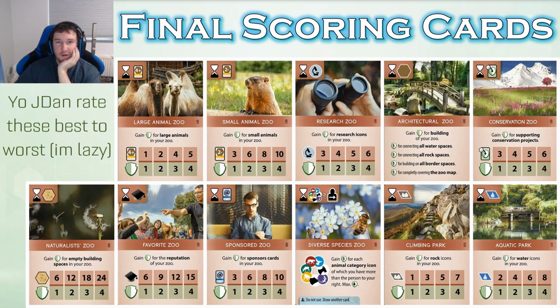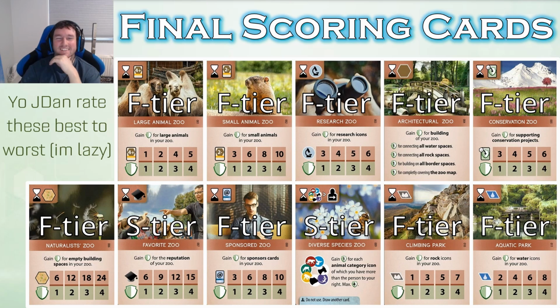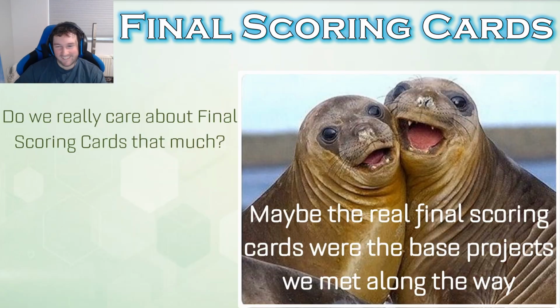And finally, let's talk about the final scoring cards. So we have S tier, we have favorite zoo, diverse species zoo, then the rest is F tier. Pretty much. When I started out playing a few months ago, it was mostly architectural zoo that I really liked because I love filling out the map. But I've come around. It's actually harder when you climb in rank because the games are faster. Alright, well, that was a very short and to the point rating of these cards. Thank you. I don't think they matter so much.